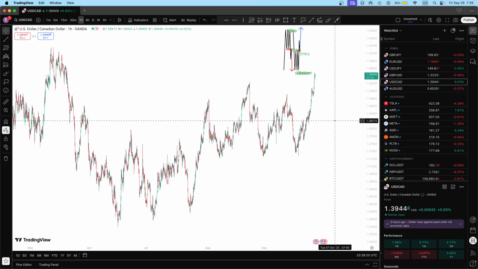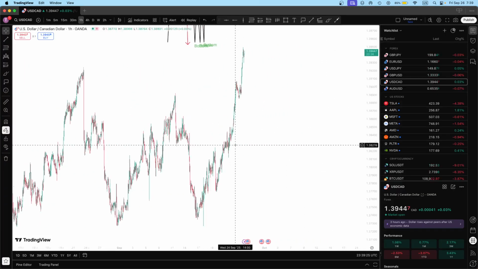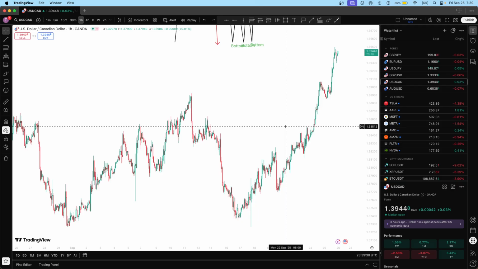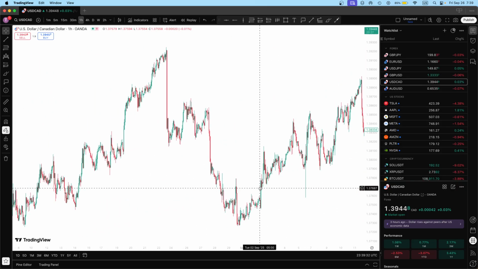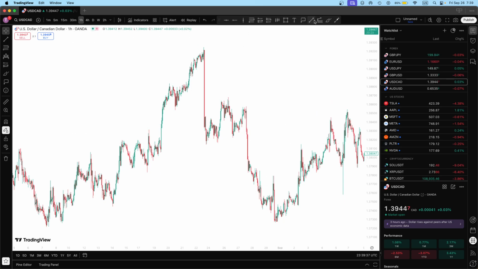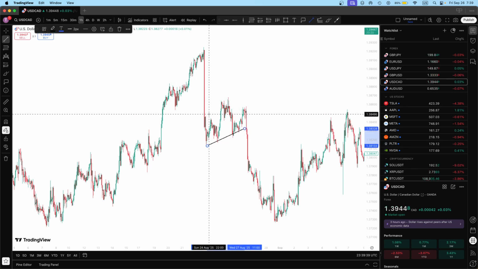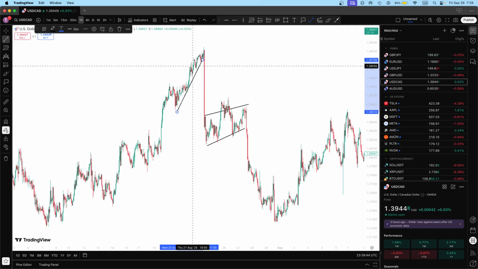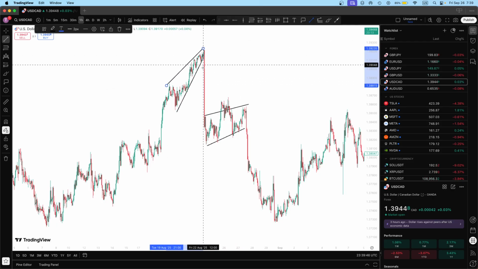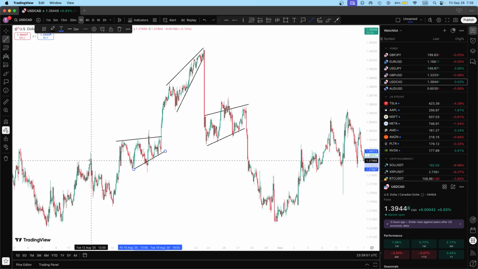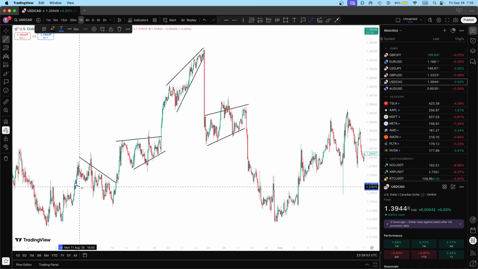Don't look at it from 50 different patterns and then try to figure out why this one didn't work out or this one didn't show up. Don't look for one pattern and then just go through that pattern every single time. Then it's easier. Like this is one pattern, and then this is another one. So when you focus on just one thing, it's easier for you to stick with it and find it.